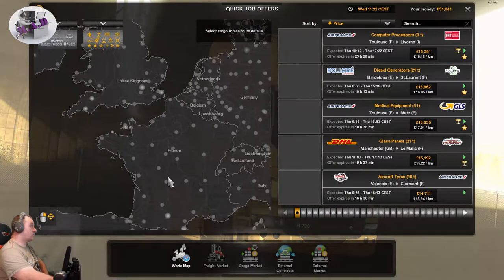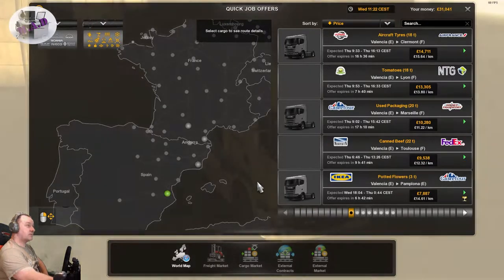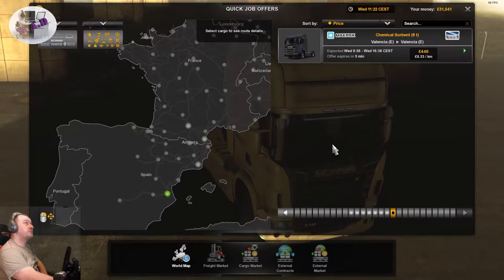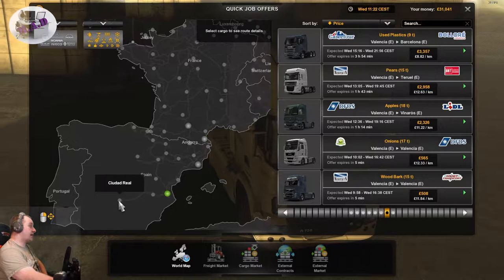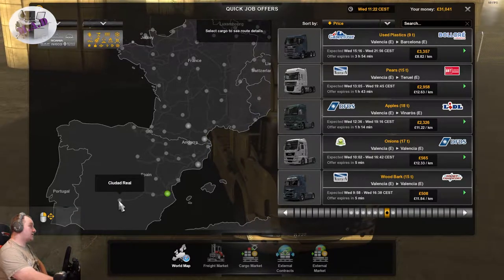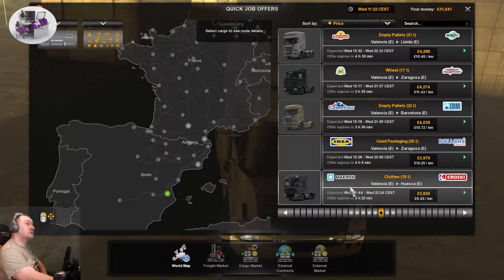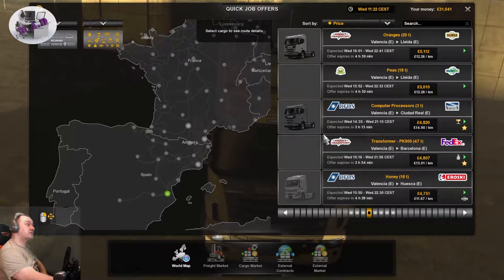And so, we will choose Valencia, and see what we can find. Don't want to go back to Valencia. I was looking at trying to get out towards here. Ciudad Real. I don't know whether there will be one there. It's going back to Barcelona, I think. Oh, there is one there.